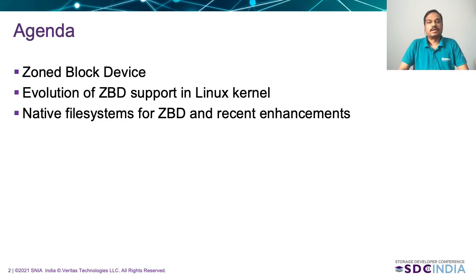This is the agenda of today's talk. First, I will talk about zone block device. Then we will move to the next section in which I will talk about evolution of zone block device support in Linux kernel. And in the last slides of this presentation, I will talk on native file systems for zone block device and recent enhancements. Let's move on to the next slide.